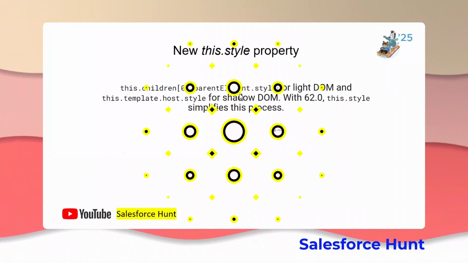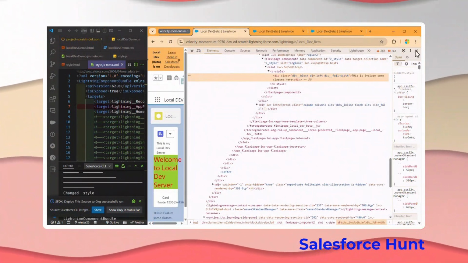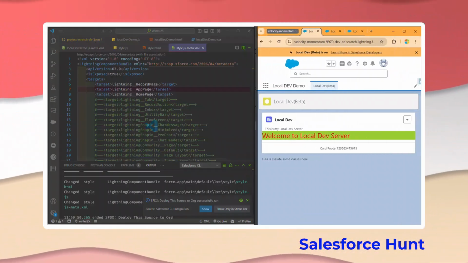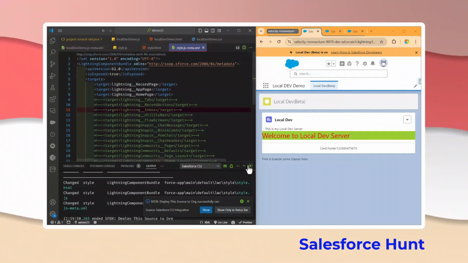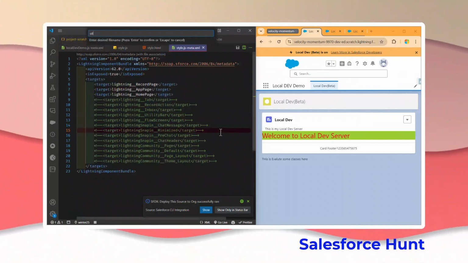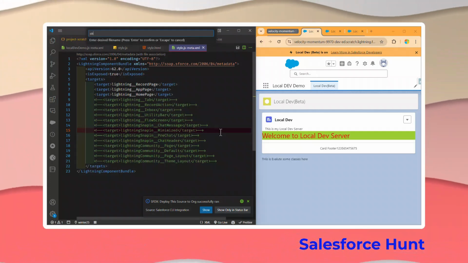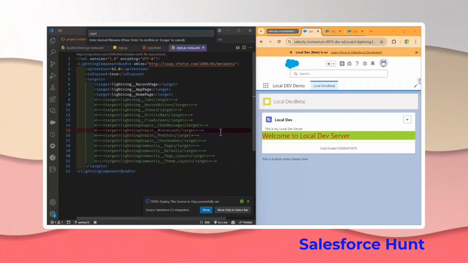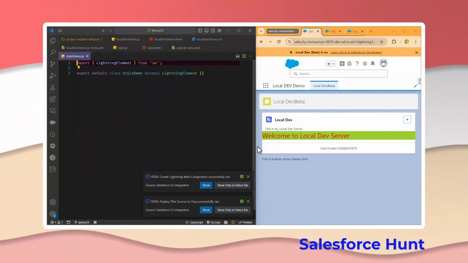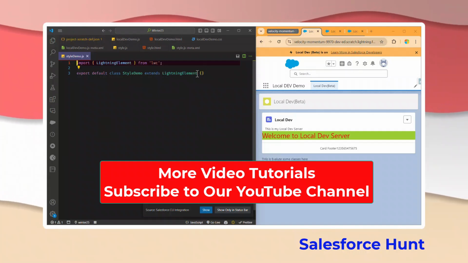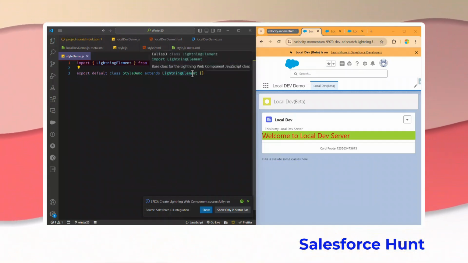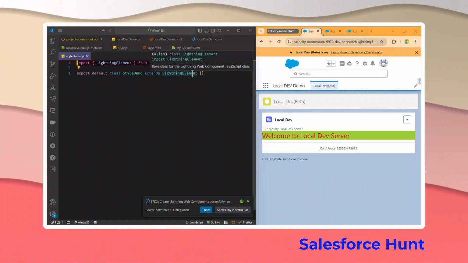So let me open my VS Code. So here, this is my VS Code. Let me close this one and make some changes here. Let me create a new component. My component name can be style or style demo, something like that. So this is my component. Under this component, previously it was an issue, not an issue, it's just a kind of long name, but I don't want to use my long name.